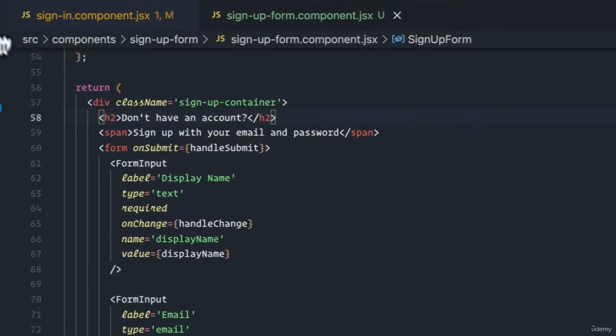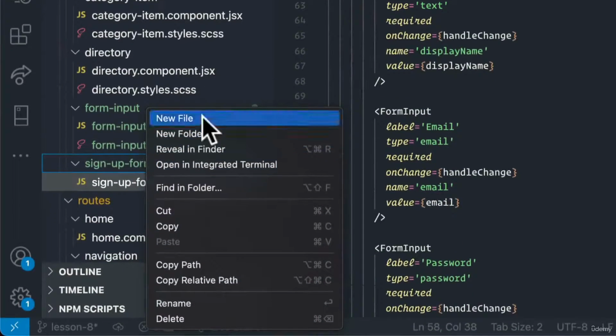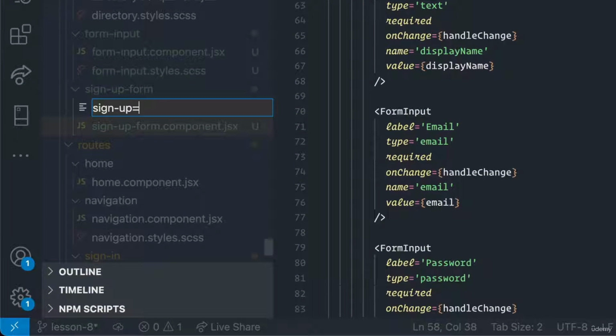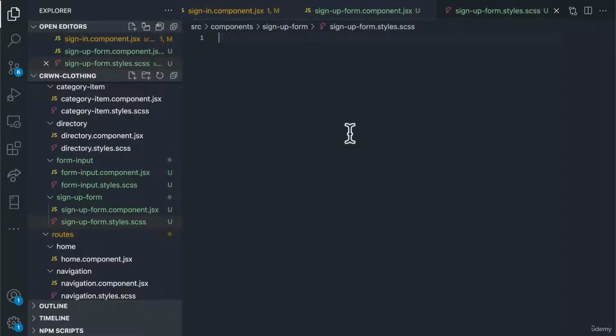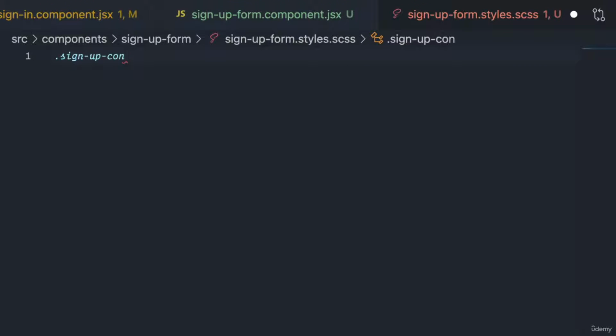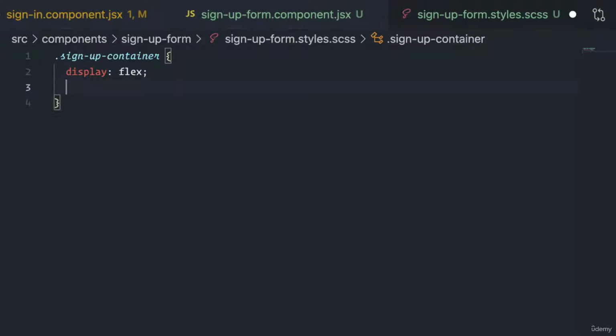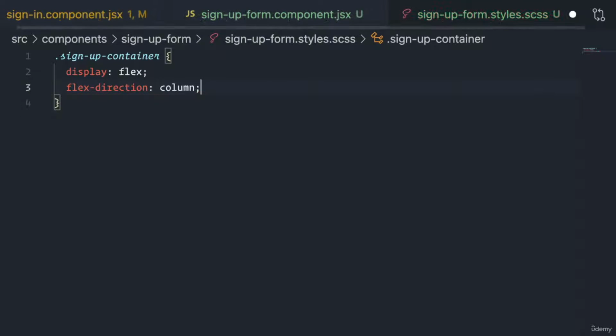And then what I'm going to do is I'm going to make a sign up form style sheet. So I'm going to say sign up form.styles.sass. And inside, I am going to say that the styles will target our sign up form container. And I'm going to give it display flex, flex direction, column.